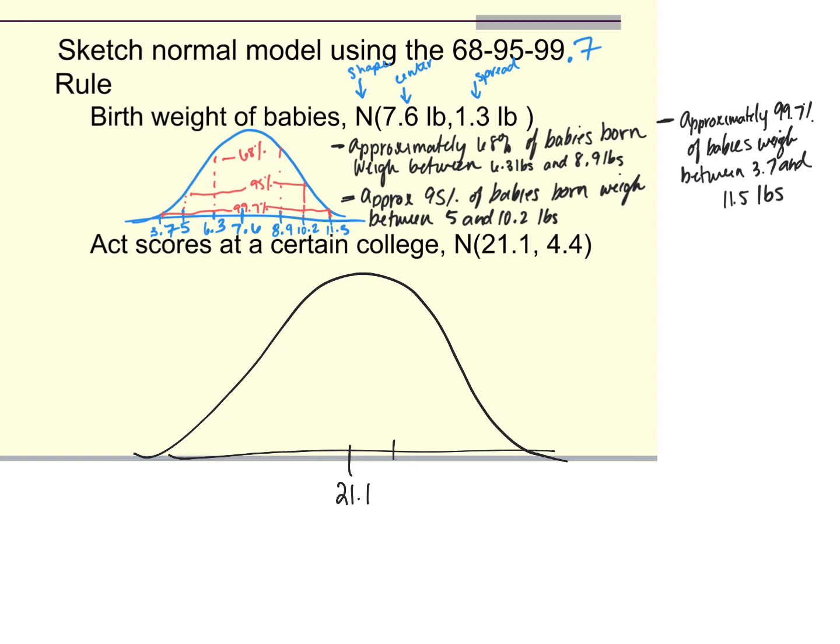All right, so our middle is 21.1. Adding one standard deviation, which is 4.4, puts that at 25.5, right? Adding another standard deviation, 4.4 to that is 29.9. And adding one more standard deviation to that is 34.3. And then subtracting, that's the one I hate doing. 21.1 minus 4.4, 16.7. There's no shame in using a calculator in this class. And 12.3.